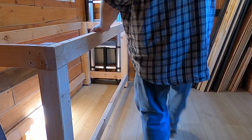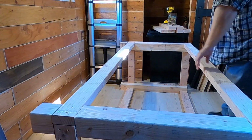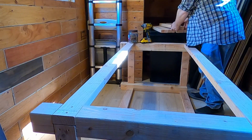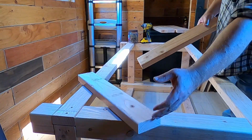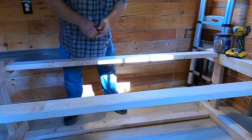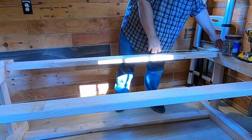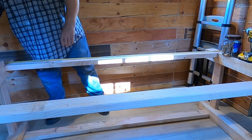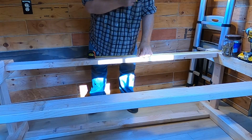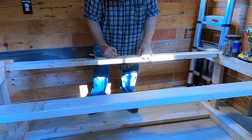All right, I guess the easiest way to do this would be to flip it on its side. Across, so I want to put the center one in 3 feet. I'll just double check. 6 feet. Okay. So I'm going to put the first one, just center it right here, and that'll be it.